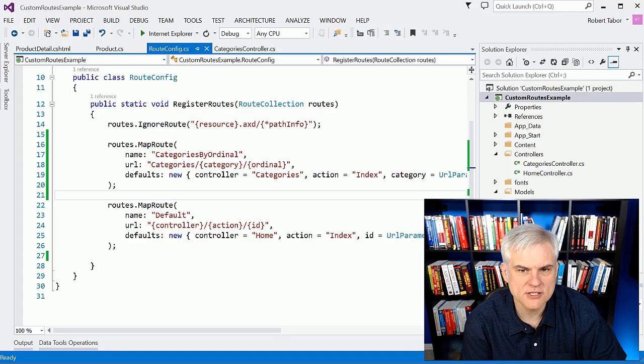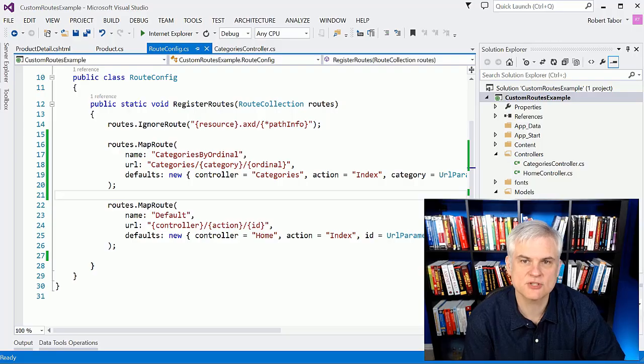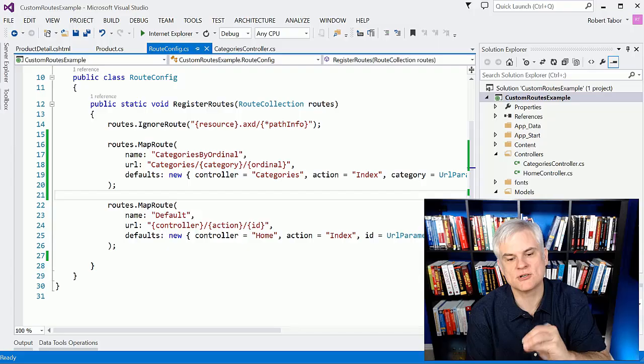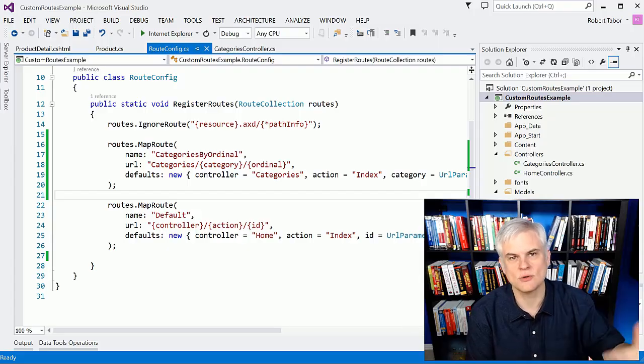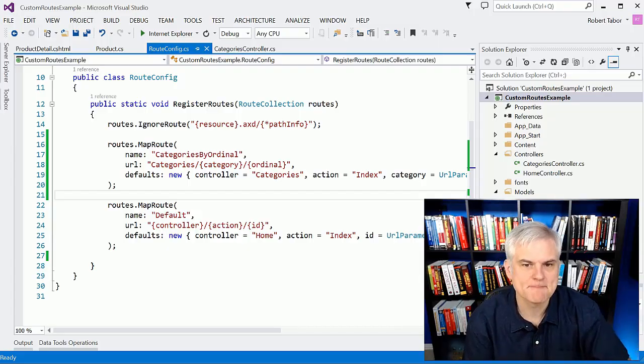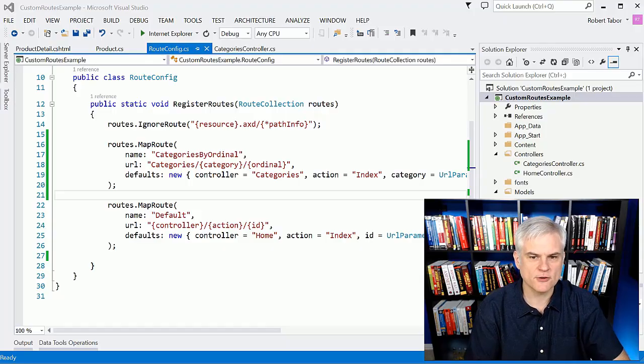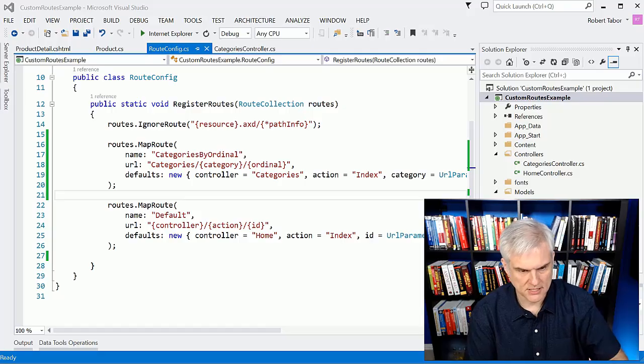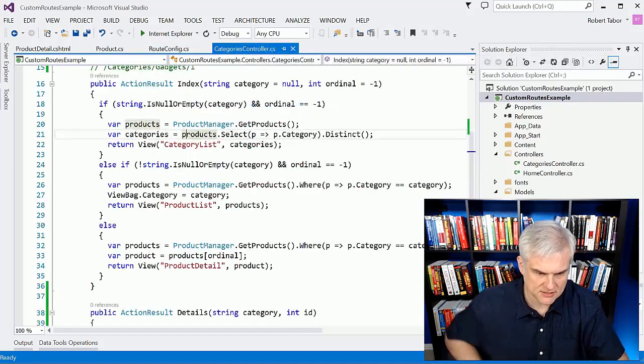Now, why would you want to do that? Again, you probably would never want to do this. I'm just illustrating how you would go about customizing the route and passing parameters into an action result method to spit out the results that we're expecting. But I want to take this one step further. I'm going to add an additional route. It's going to look very similar, but there's going to be some subtle differences to it.